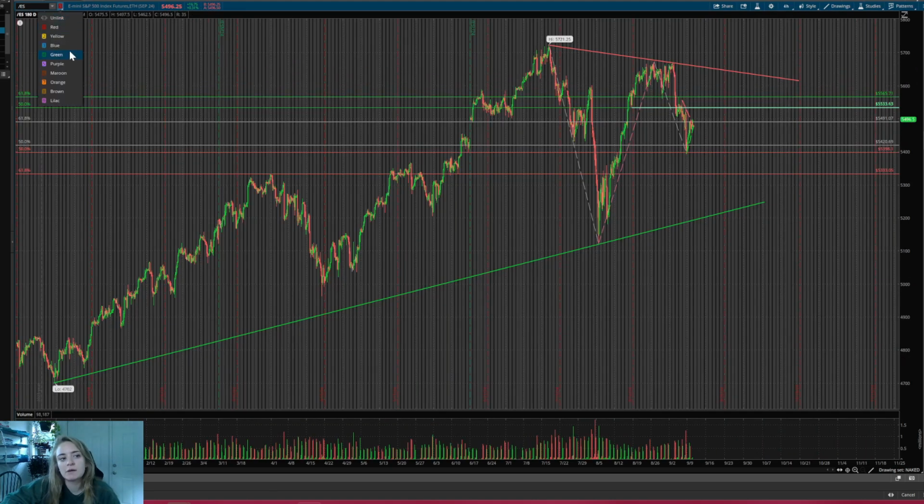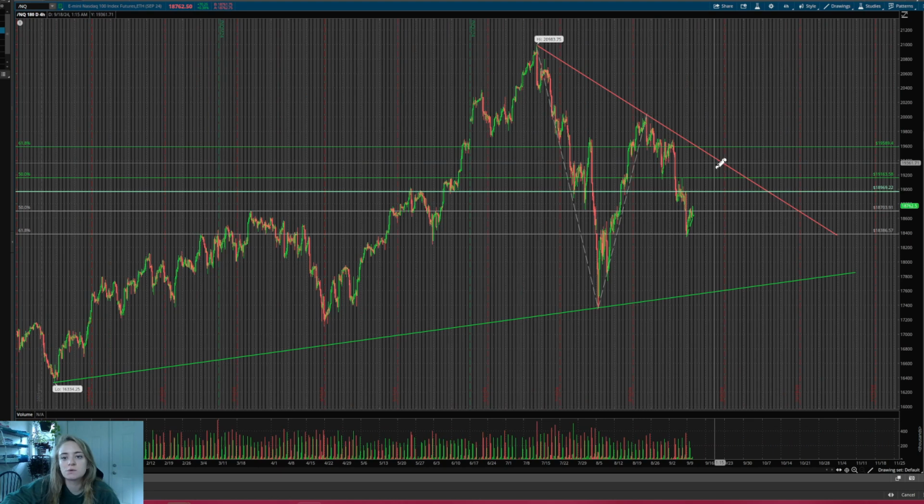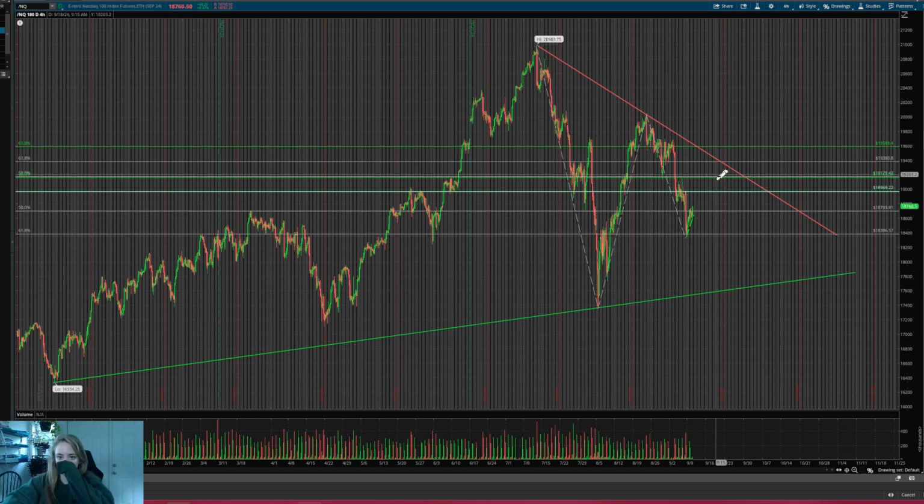And because I marked that fib on ES, I just want to make sure that we don't have something similar on NQ. A lot of times this can't happen, and if we have those multiple points of confluence, it just makes our lives easier. Okay, so I'm going to start my fib from here, and now I'm going to go down and look at where we land. Almost perfectly on another fib. Almost perfectly. So we're literally at this 50% green fib that we have originally marked from our larger downtrend here.